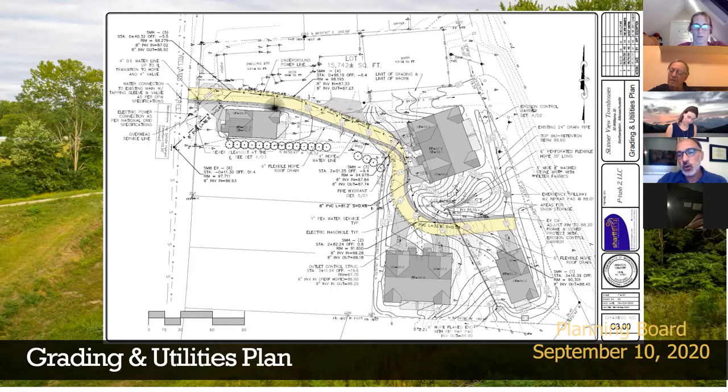This plan also shows how we grade the site, and we paid a lot of attention to how to balance the cut and fill here. It was important for me to not pull any dirt away or bring any dirt in, and to use all the dirt we have on site and grade it in a way that it all balances out evenly. That will obviously reduce the amount of trucking in and out of the site. Usually hauling dirt is a big concern.